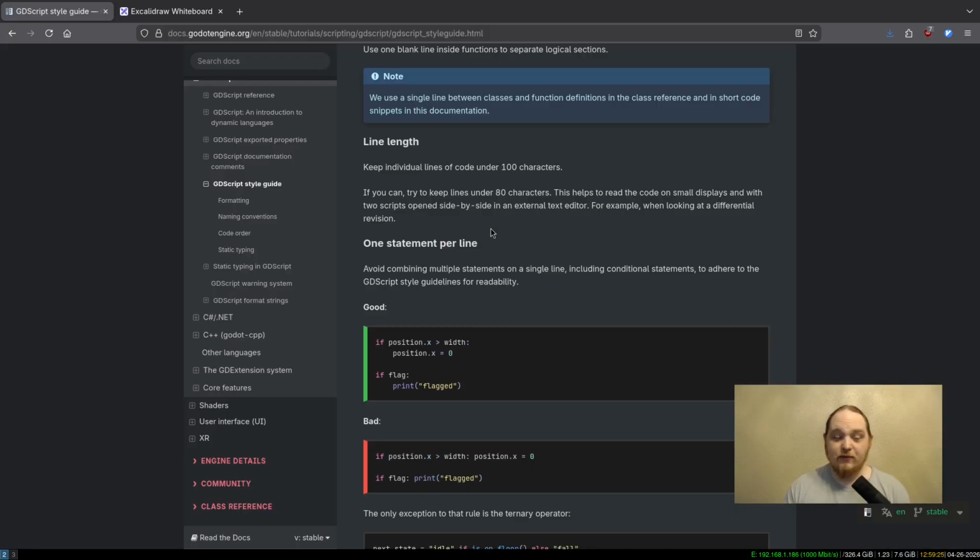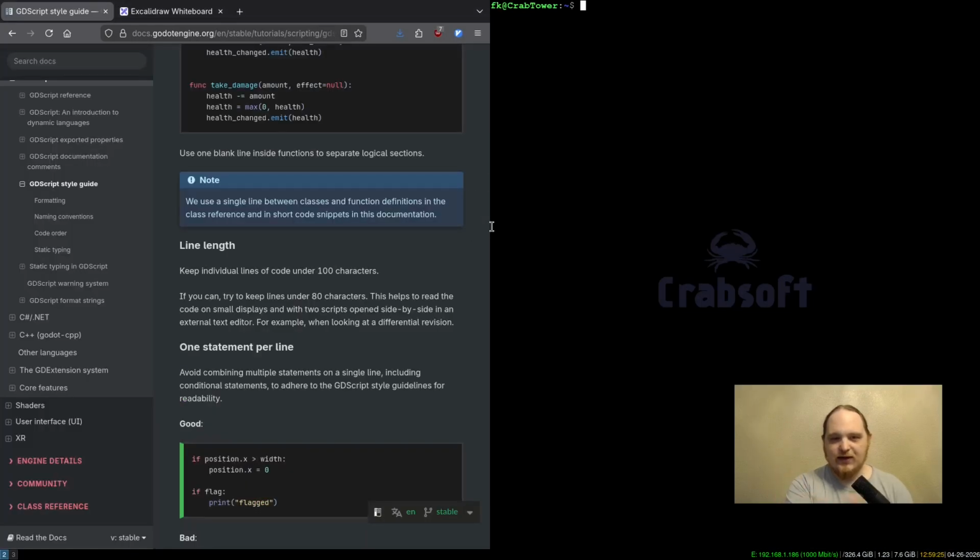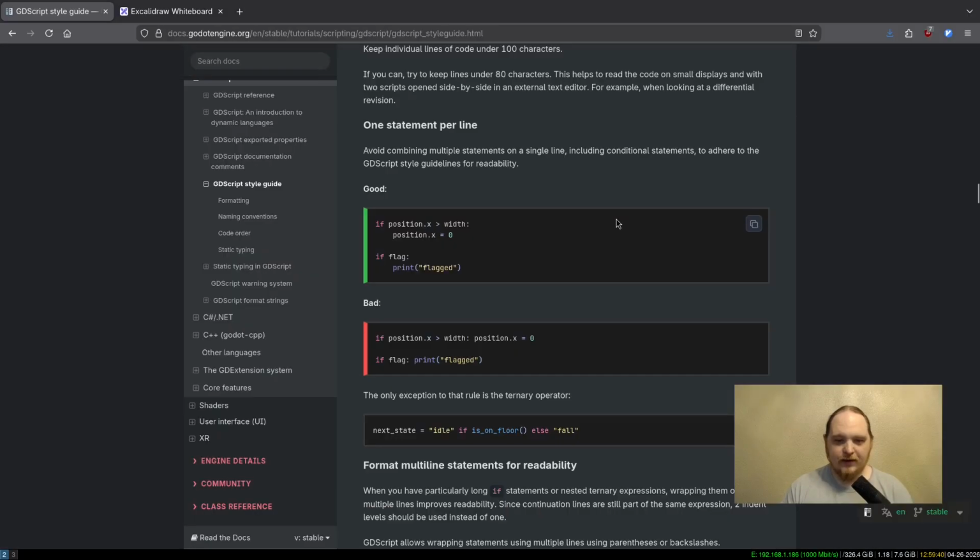This actually comes up very often for me. You've probably noticed that my display manager will cut things in half very often, and I work in this kind of split screen very often. So I need my code to fit on one half of my screen. It is possible in code to string multiple things together on one line, and just making a rule about not doing that will save you so much trouble when you meet the guy that loves to do one-liners.